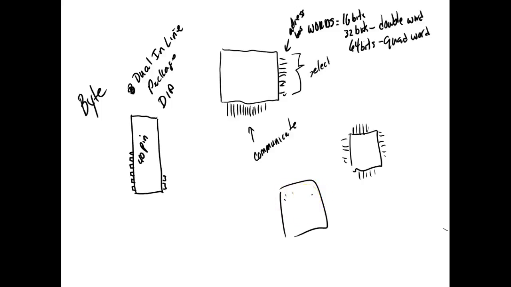So this is what we got now. We got PGA pin grid arrays. We got all kind of neat packages now. But most of your new processors, if you take them out, the pins come out the bottom because now they got hundreds of pins. Because 128 pins belong to the data bus, 64 pins belong to the address bus. To reduce the size of the pins, they use multiple power pins and multiple common pins. So if you looked at like the i5 processor, there'll be about 15 power pins and about 15 common or ground pins. Then you got another bus we call the control bus.